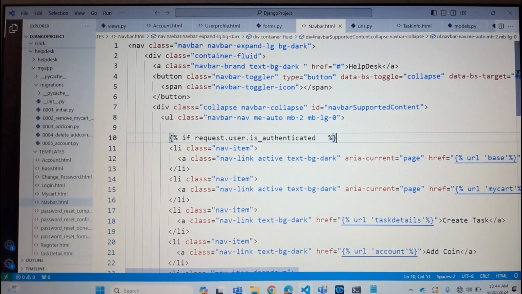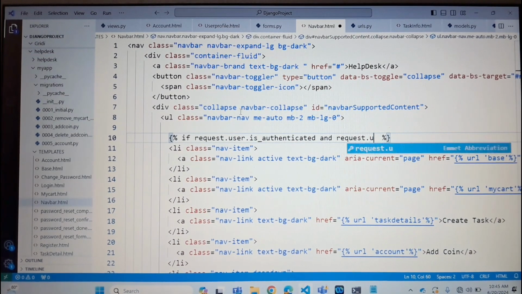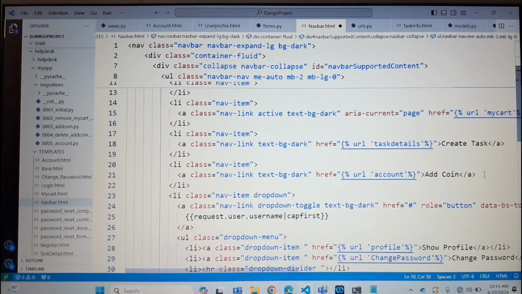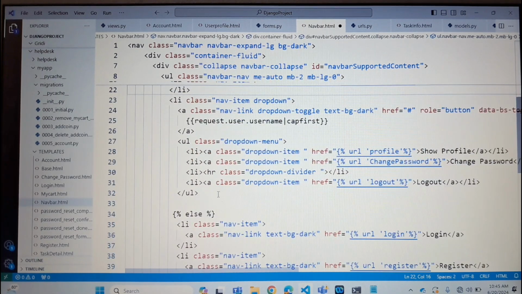So here we write: if request.user is authenticated and request.user.is_superuser. See, if the request.user is authenticated and the request.user is the super user, then I want to show this add coin button. So here we have to add one more else condition.